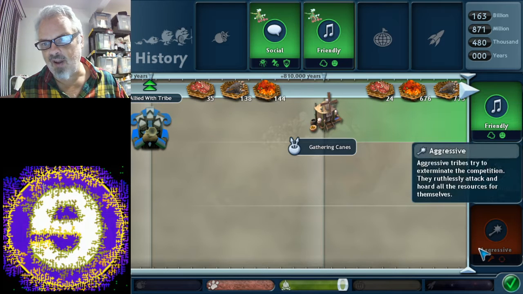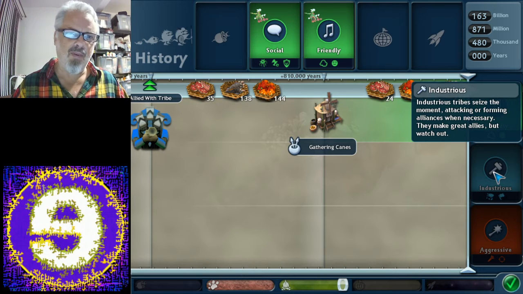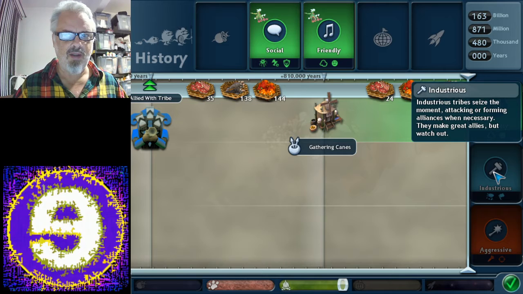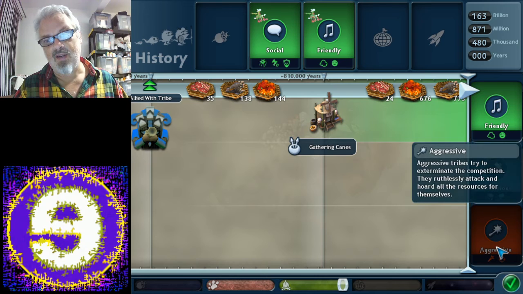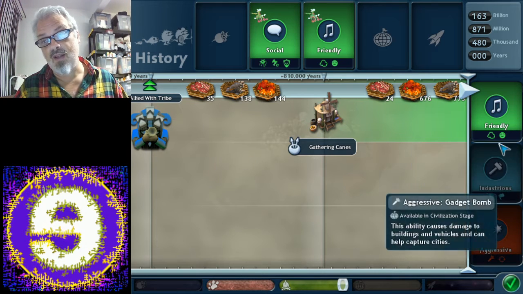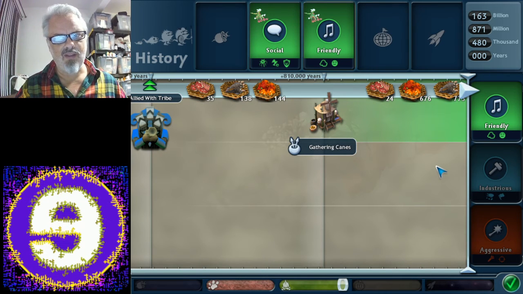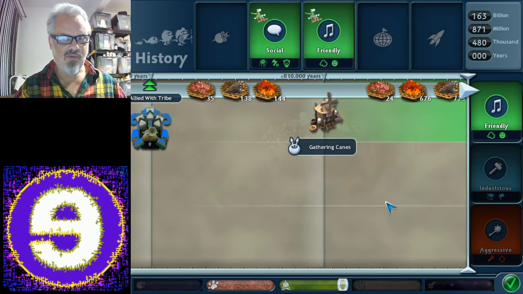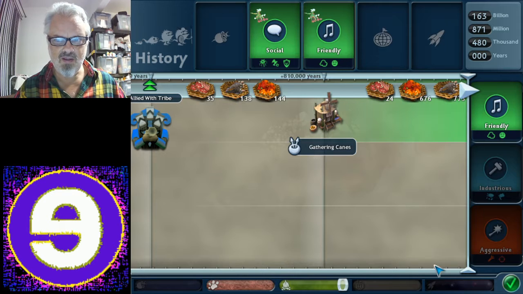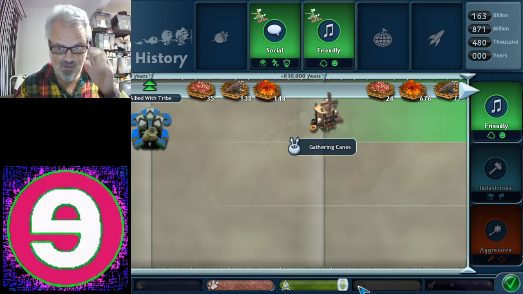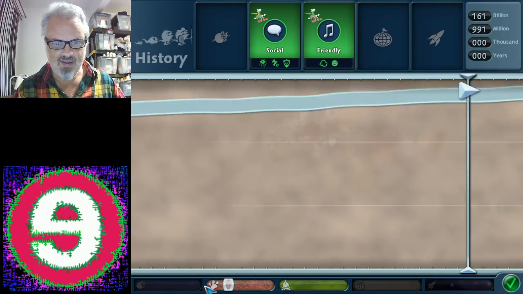Okay, so there we are. Way up at the top of the friendly thing. Not very industrious, apparently, because apparently you can't be both industrious and friendly at the same time in Spore. You also can't be friendly and aggressive at the same time, which makes sense, but you also can't be aggressive and industrious at the same time. In order to be industrious, you have to be neither friendly nor aggressive. Or maybe you can be somewhere in between, or a little of each. But you can't be very industrious and also be very friendly or very aggressive, because that's just not allowed.